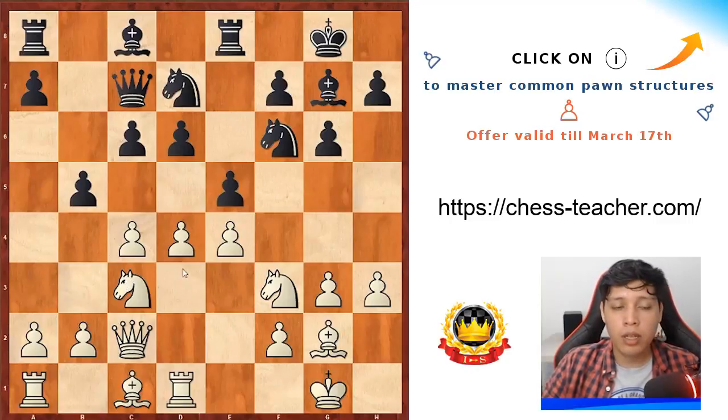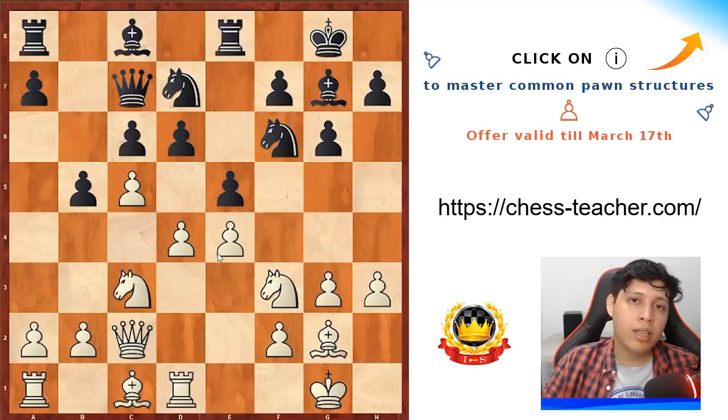critical position. White here plays c5, and this is a move that is very strong, but in order to make this happen, you have to calculate things that work in your way, because things are going to happen really quickly. Many things will be changed, and at the end you will be sacrificing a pawn, but you need to make sure that there will be compensation for the pawn that you will be giving.